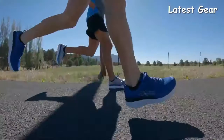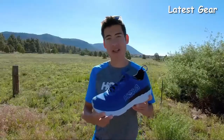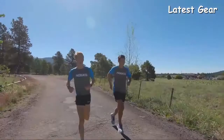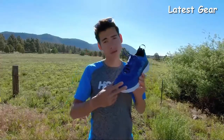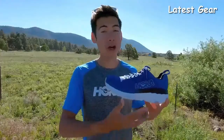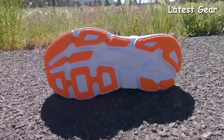The Bondi 6 was one of Hoka's first designs and it has the most cushion of any road model as well as the highest stack height. The 6th edition is maximally cushioned and surprisingly lightweight. It's great for those full days on your feet covering long distances. The Bondi 6 is all about comfort and it starts with the upper — it's made with a lightweight engineered mesh that's more breathable than previous versions. The updated design has a slightly more accommodating fit. Hoka refined the MetaRocker geometry in this shoe for an overall smoother ride and plush cushion. The outsole features strategically placed rubber to reduce weight and increase durability.